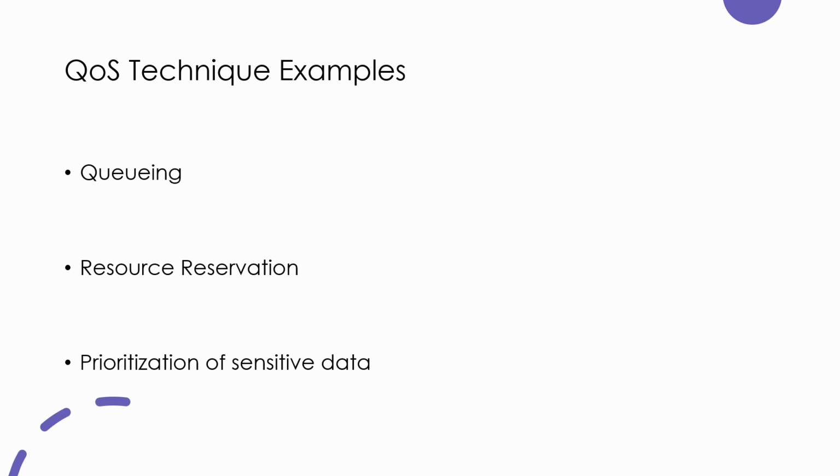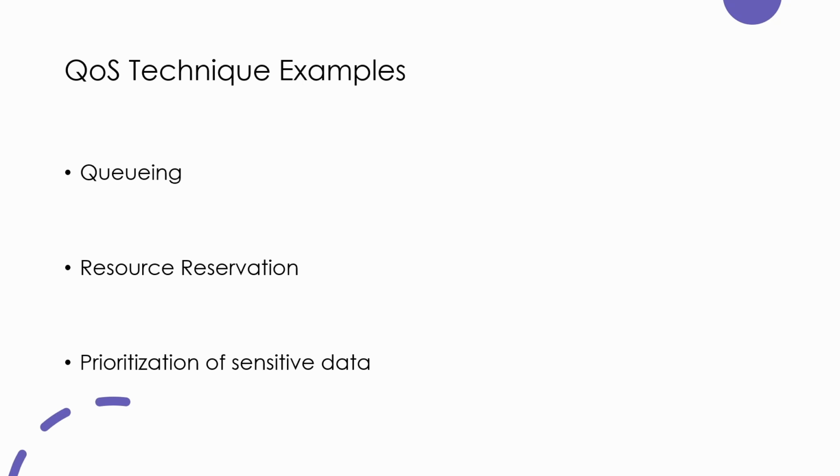Then we have resource reservation, which could also be resource reservation protocol, which reserves resources across a network to allow different levels of quality of service for different applications that need more bandwidth than others. Again, an example would be video and audio streams, like something like Zoom, getting preferential treatment and more resources compared to just email and other strictly data packets.